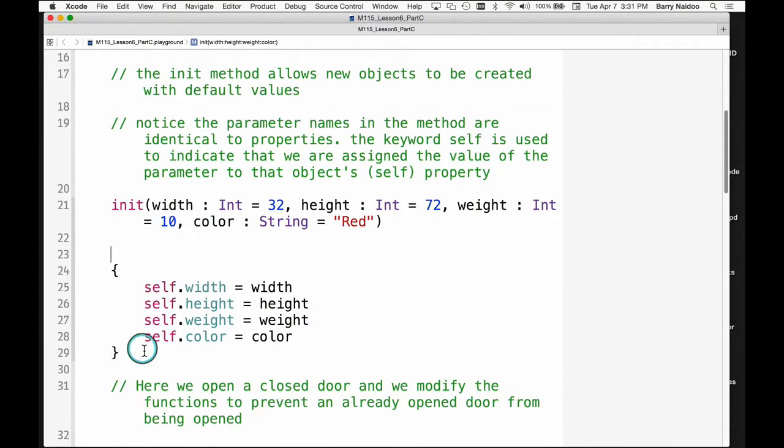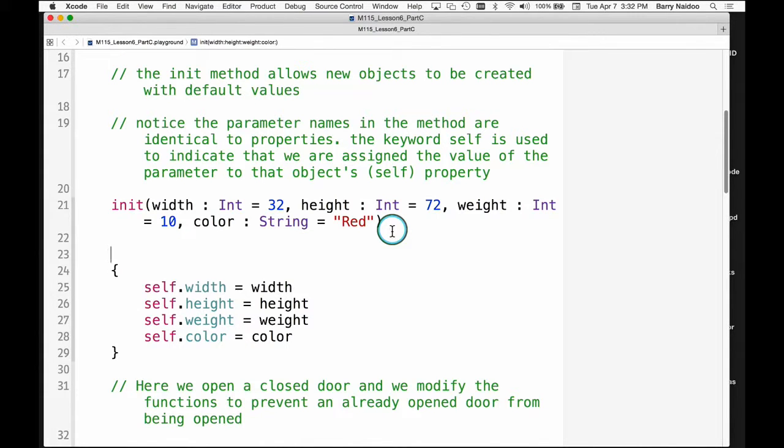It's a method like a function, and this method has 4 input parameters, and I'm declaring the names of the input parameters, which is width, height, weight, and color, and I'm also giving default values to these input parameters. Default value of 32, 72, 10, and red.